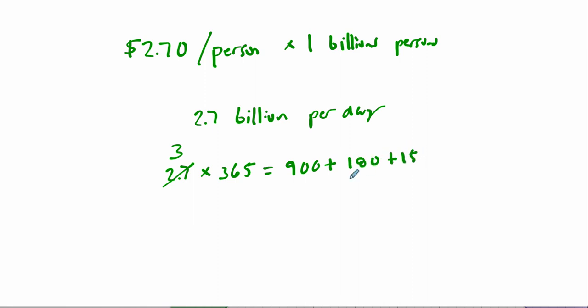We're looking at what? $2.7 billion per day. Okay. And then we take 2.7 and we scale it up by a year. And let's just round up to three. All right. Now we have an exact sense in case we need to, right? We can fall back on that additional $2.70 because we need a total of $3.70. We have a dollar, about a dollar. So we need, let's say, about $3. What's going to be, what is that? $900 plus $180 plus $15. Yes, I'm breaking it apart. $1,080, $1,095. And this is in terms of billions. Now, if you have $1,000 billions, you have a trillion. So you have about $1.095 trillion per year to help out these people.